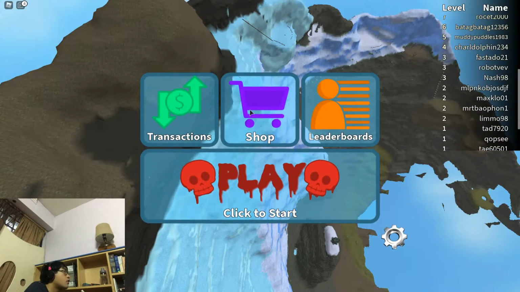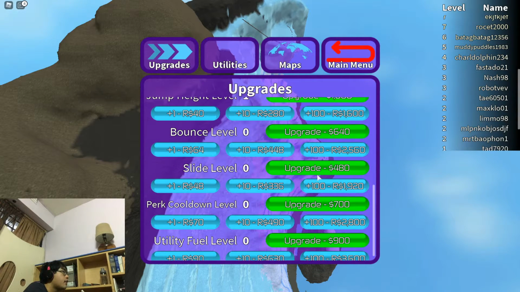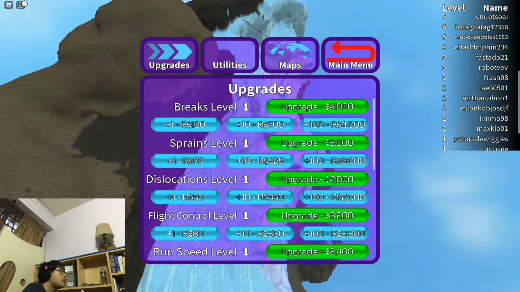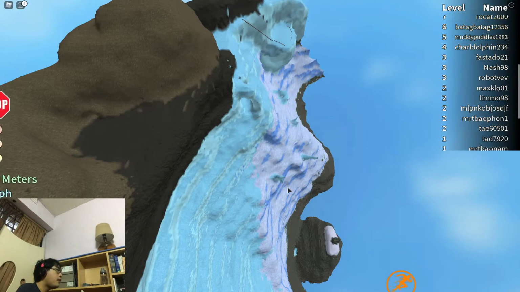So I'm gonna go shopping and upgrade these locations: bounce level, slide level, quite cool that level, and utility field level. I'm gonna upgrade my level as soon as possible. There you go. So let's play the game.